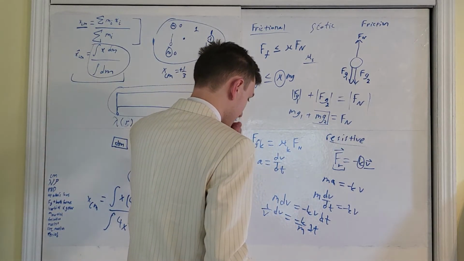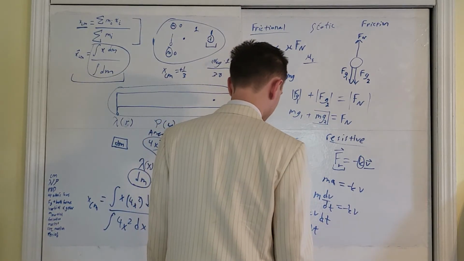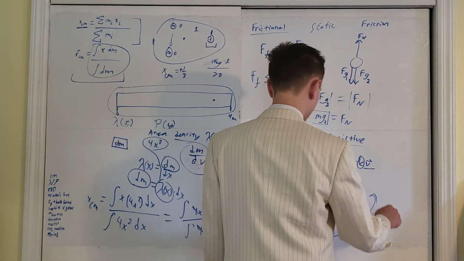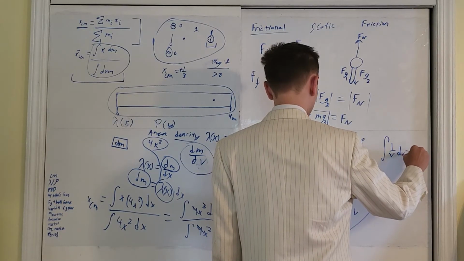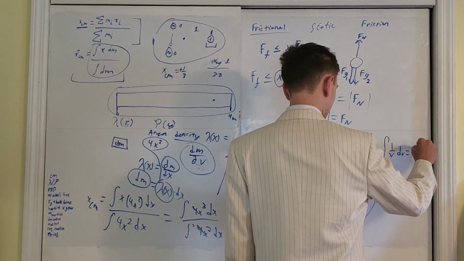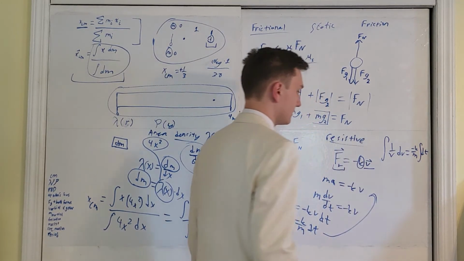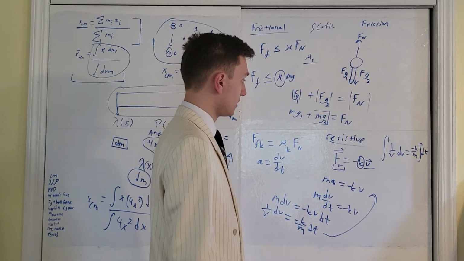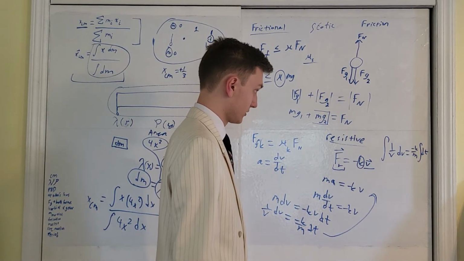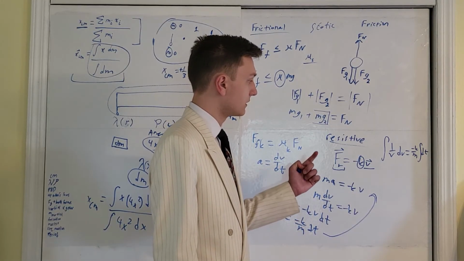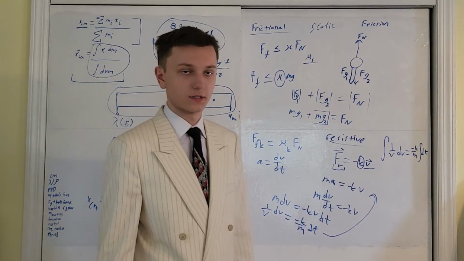Okay? Negative k is a constant. Your mass doesn't change, so your mass is also a constant. And we're going to bring this up here, integrate both sides. 1 over v dv equals negative k over m times the integral of dt. Okay. We are solving these integrals to solve for a velocity function. Therefore, these are going to be indefinite integrals. We do not need to specify bounds of integration.